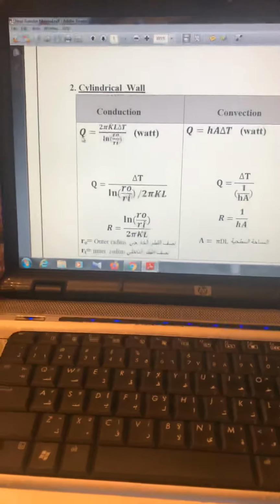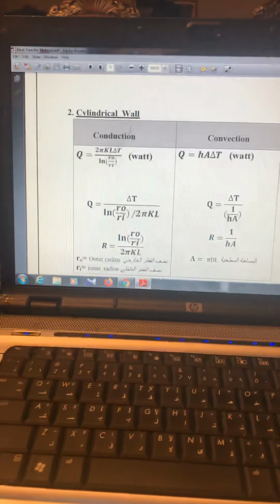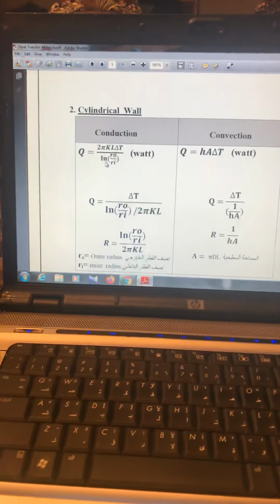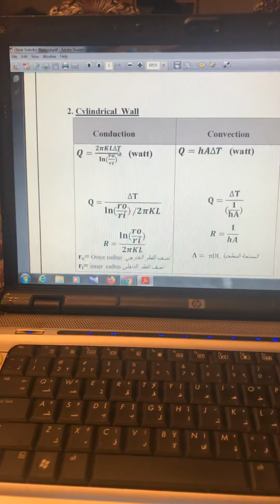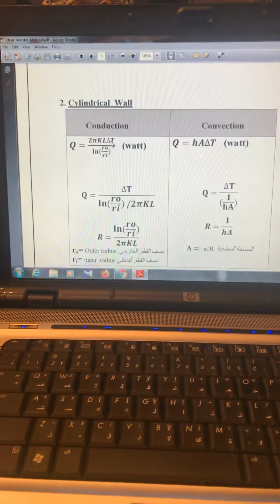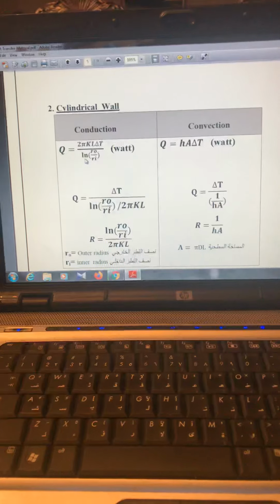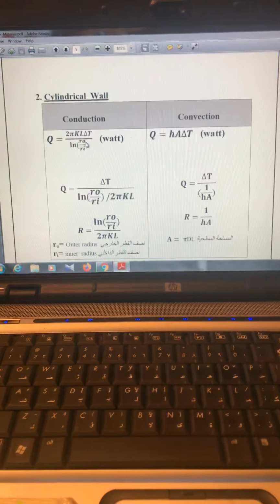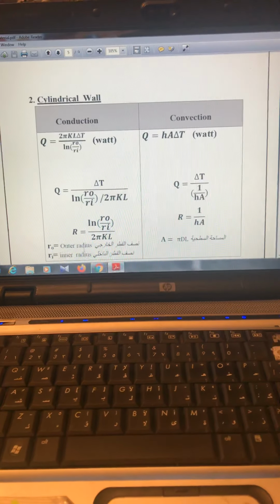We know that we have the Q, this is the Q for heat transfer, and we have the area and the delta T, right? And down it will be the length. So this is 2 pi k L delta T, this is for the area, and K for the coefficient for heat transfer, and delta T for the temperature difference. And down it will be ln, you know the ln in the calculator, ln of RO over RI, where RO means the outer radius, and RI the inner radius.